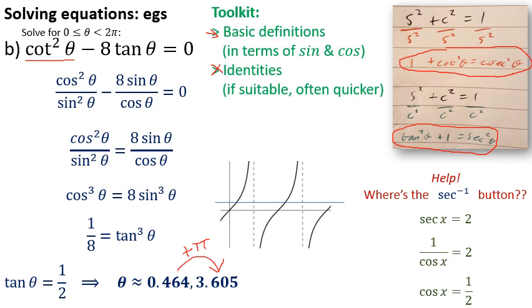You just need to be a little bit careful, because cot squared theta is not something you can type into your calculator directly. You need to think of it as 1 over tan squared theta, or in some cases you need to think of it as cos squared over sine squared. So you end up moving down the chain a little bit. And if you've made a mistake somewhere along the way, you might just prove that your solutions satisfy line 2 of your equation, perhaps, rather than the original equation.